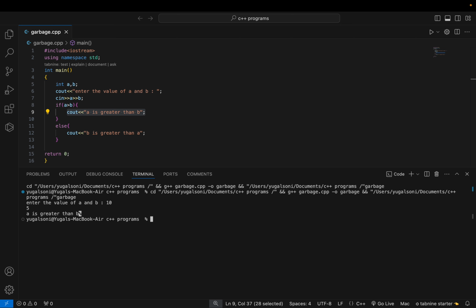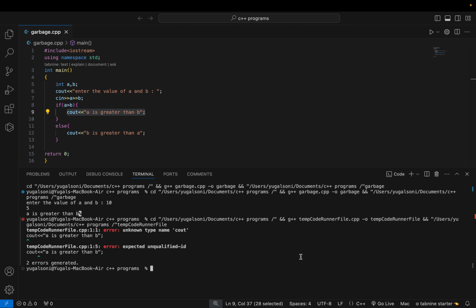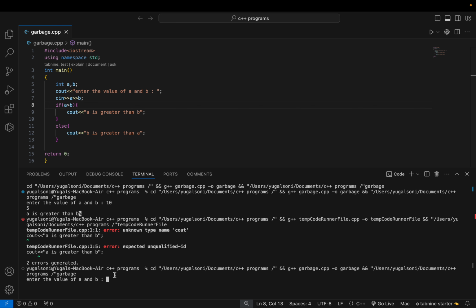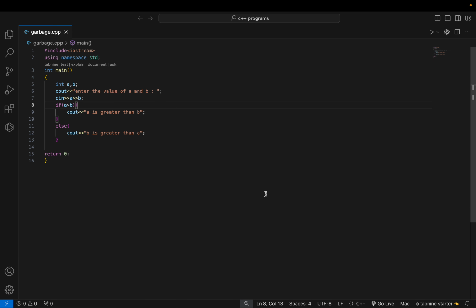See, the output is "a is greater than b". You don't have to keep that selected part while you are running the code, it will show an error. Now I am taking a to be 5 and b to be 10. b is greater than a, simple. So you are now familiar with the greater than operator also.